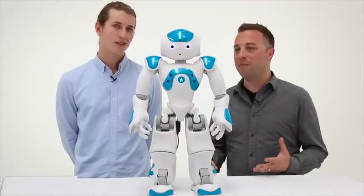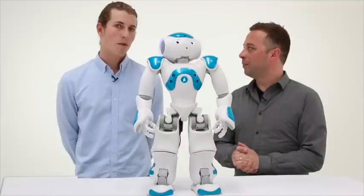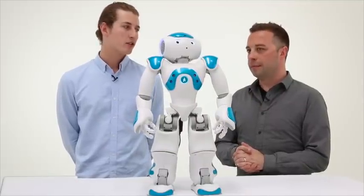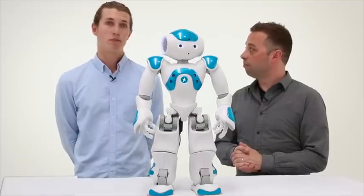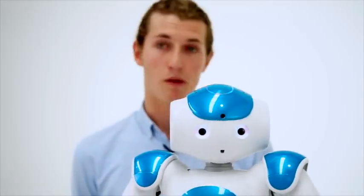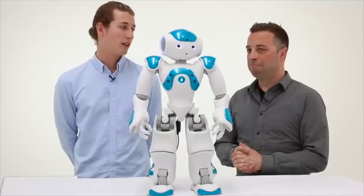NAO is cute, he's round, he's adorable — how could you not love him? But what are some of the things you didn't expect to happen in the classroom? Because of NAO's extremely cute and engaging nature, he actually draws students from minority groups or young girls who might not previously have been interested in robotics and programming, and gets them interested — basically acting as a gateway for higher-order thinking skills.